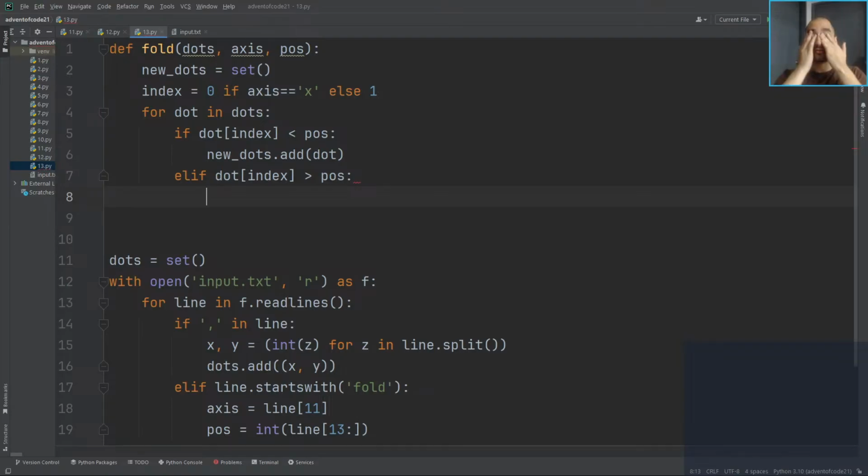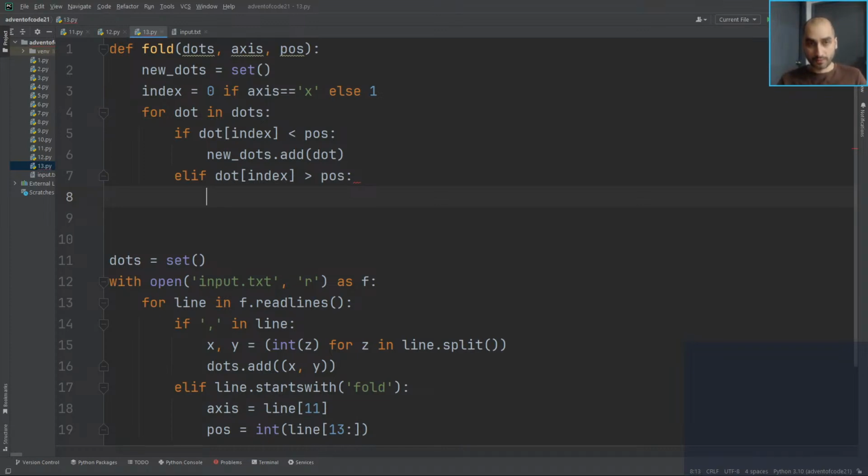Okay, hang on. How do you do a reflection? So you translate to the line x equals 0 or y equals 0. Then you do negative, because that flips it. And then you translate back. That's how you do a reflection, formulaically.